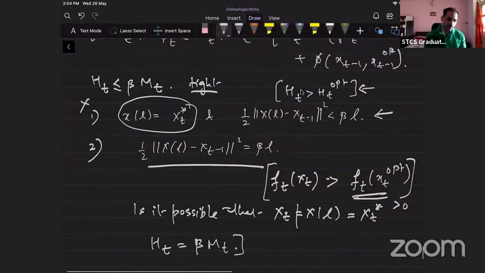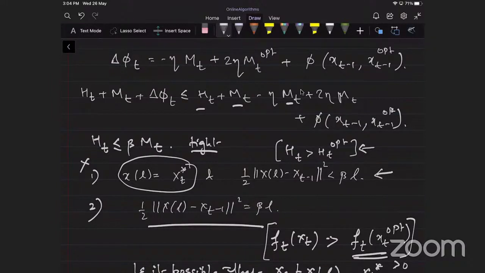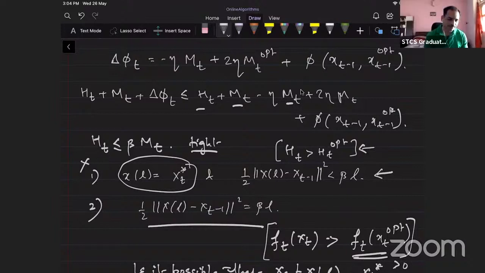I need this. It will not be sufficient to look at the inequality anymore, because we are going in a different direction. So here I want to replace the minus m t by beta h t. That is why I need equality, not less than equal. Is everybody okay with this? Why do we have h t equal to beta m t in this case? It should be obvious. I don't want anybody to be unclear, so ask me if you're getting lost somewhere. Is everybody comfortable? Then we can move ahead.